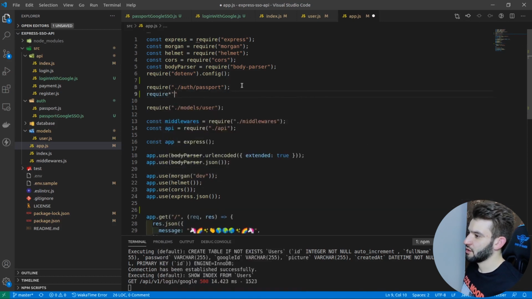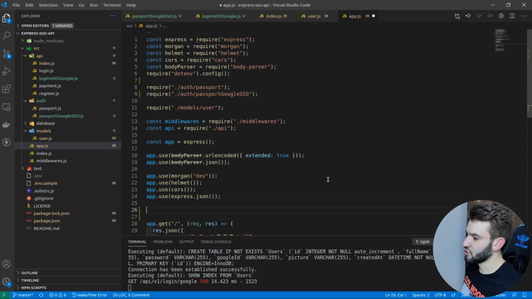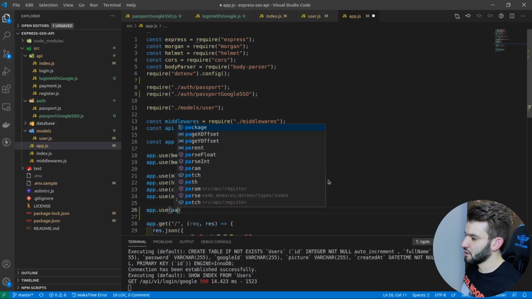We can require auth, then go Passport Google SSO. So I should import it.